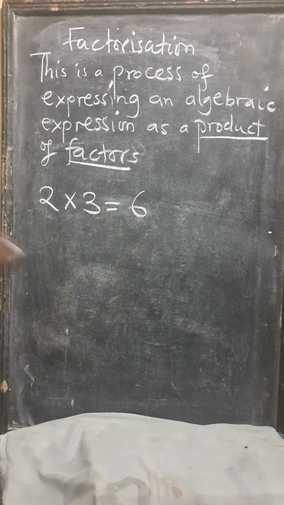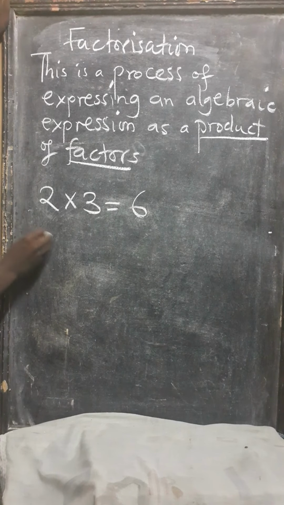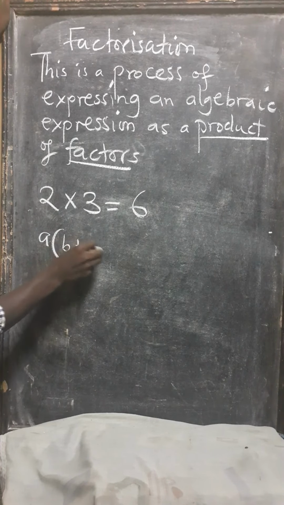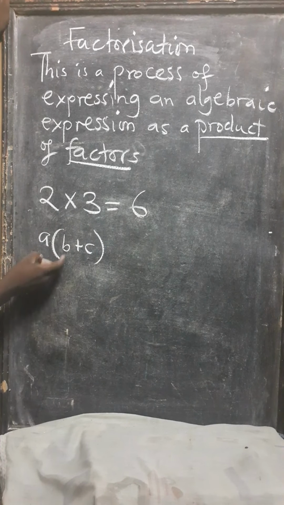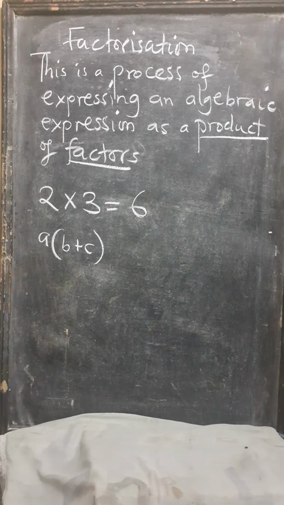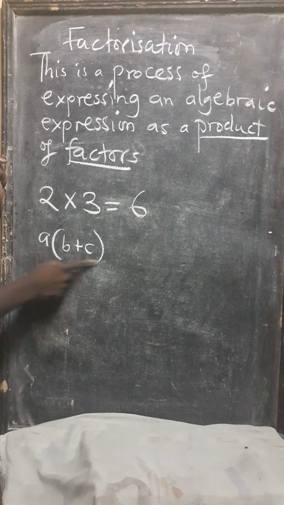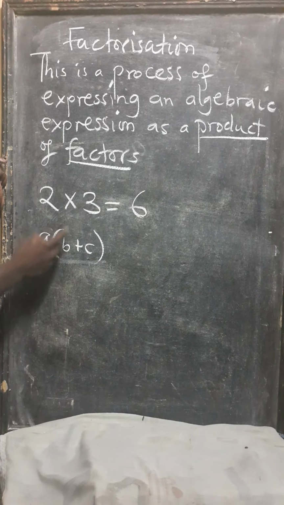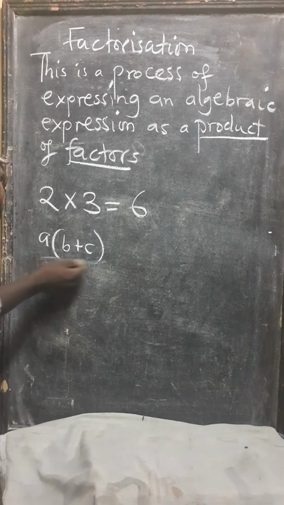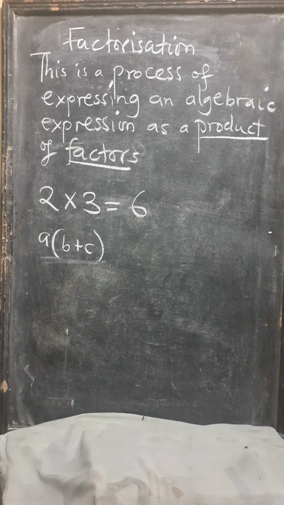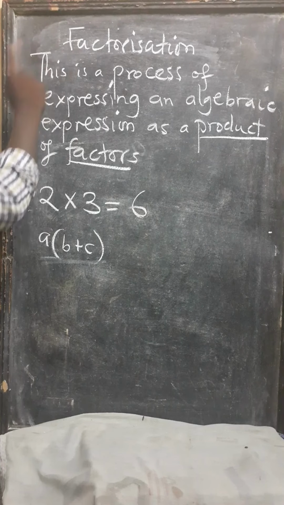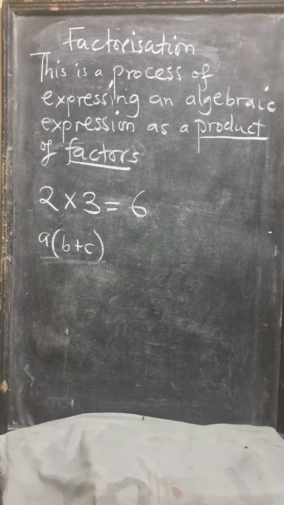So we can also have this case here. These two were multiplied and we are treating them as factors. We have two factors of this product that were multiplied to give us this one. It means A was multiplied by what is enclosed in the brackets, so these are also treated as factors. That is why we are saying factorization is the process of expressing an algebraic expression as a product of factors. I'm sure I've defined what a product and factors are. So those are the basic things that we need to know.